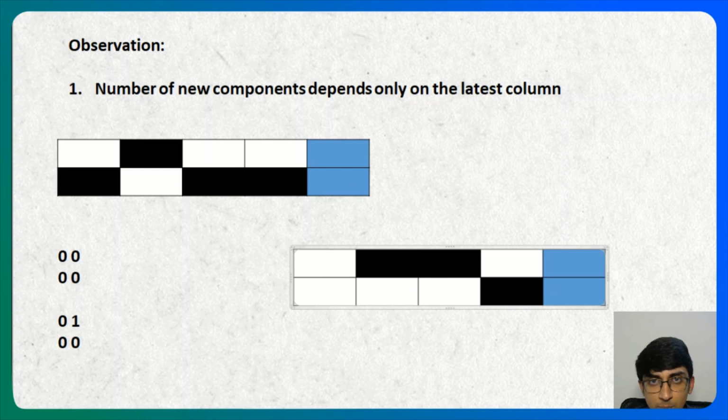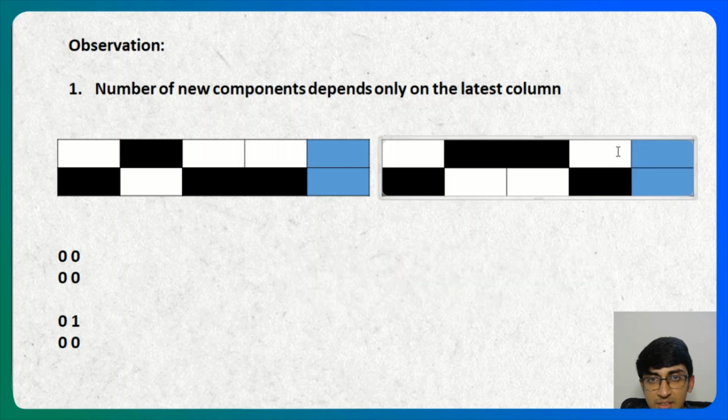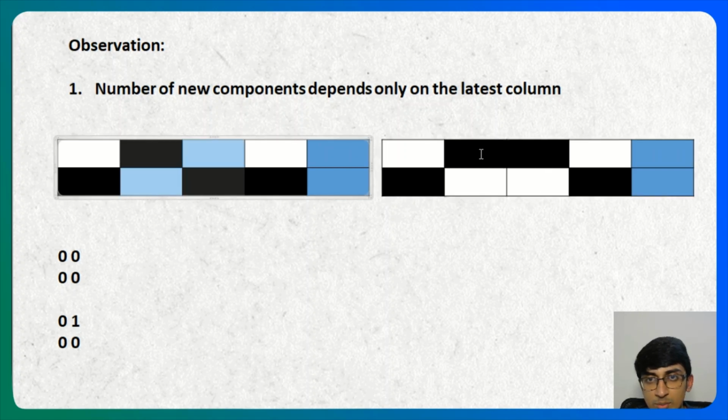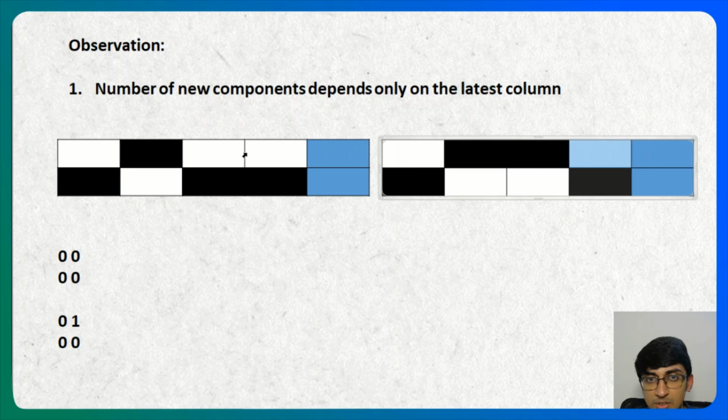What I want to impress upon you here is that, okay, so let's say you had something like this. How many components are there? 1, 2, 3, 4, 5, 6. Okay. Now this and this are different. Just by the eye, we can see that these configurations are different. Here they are same. Here they are different. And here they are definitely different, right? So basically these middle 2 columns are different, but the last column is the same, right?